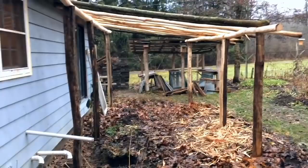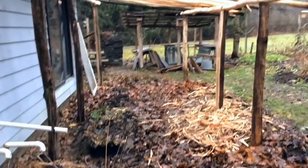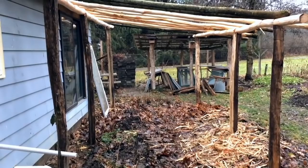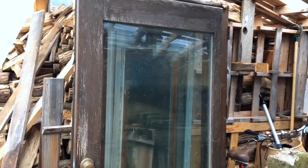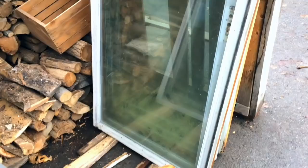My good friend Juan gave me a heads up that a friend of his has a home that's being demolished this week. It had tons of mold and other issues, and we went over there together and were able to reclaim a crazy amount of sliding glass doors and double-pane insulated windows — really heavy duty double insulated doors with wooden frames. We're going to try to skin out the east, south, and west sides almost entirely with reclaimed windows that would have gotten trashed this week. It felt great to salvage them.